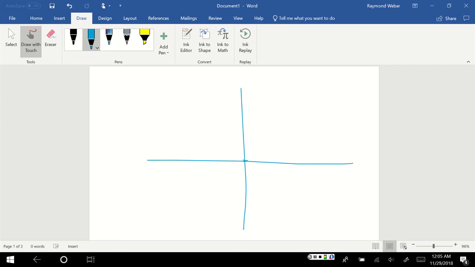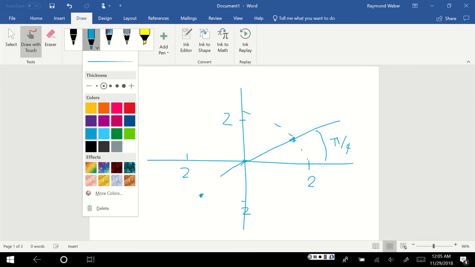Now the first one, I have pi over 4, and here's 2. So I'm going up pi over 4, and I'm out on this little line here, 2. This is the positive version. The negative version goes out this way. Here's my 2, because remember these are all positive, and over here it goes in the opposite direction. I'm still at pi over 4, but now I'm going in the opposite direction. And that gives me my second value.